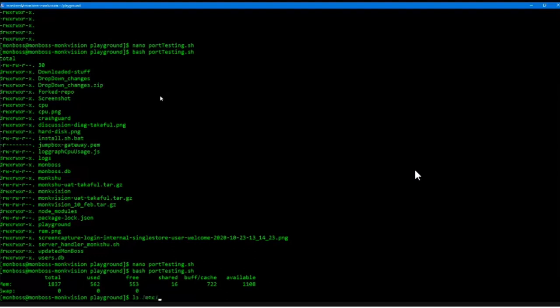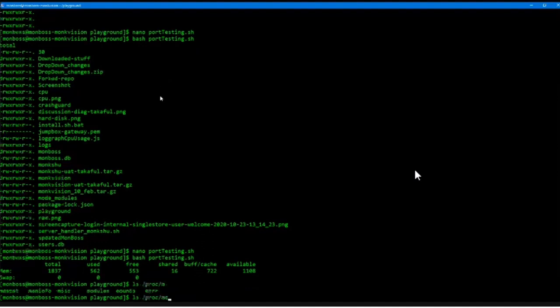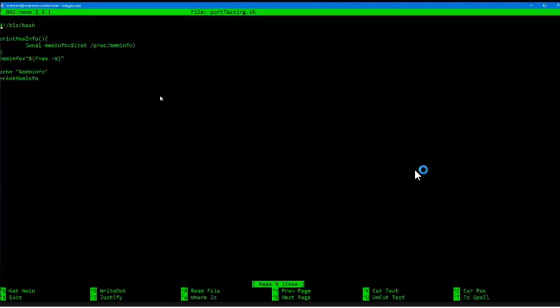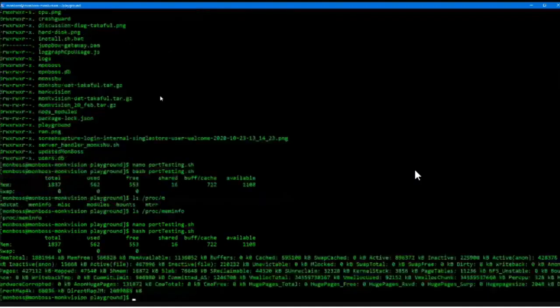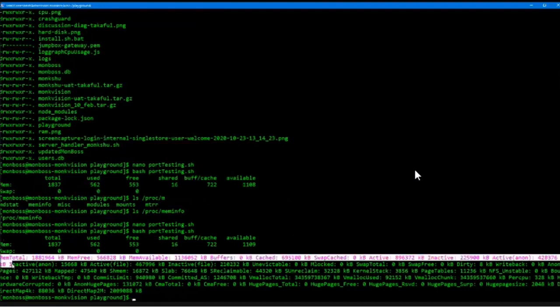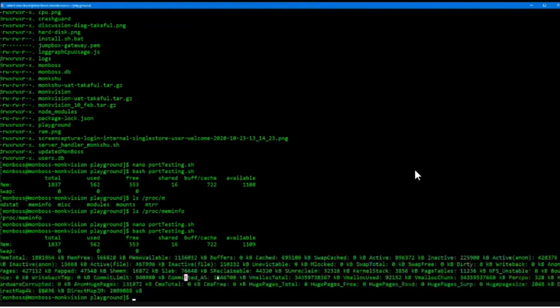Okay, I think I might have done something wrong here. Oh, I see. I need to print meminfo here as well. But if I now run this, you can see that we have two different outputs, one from the free -m command, the other one from this command.